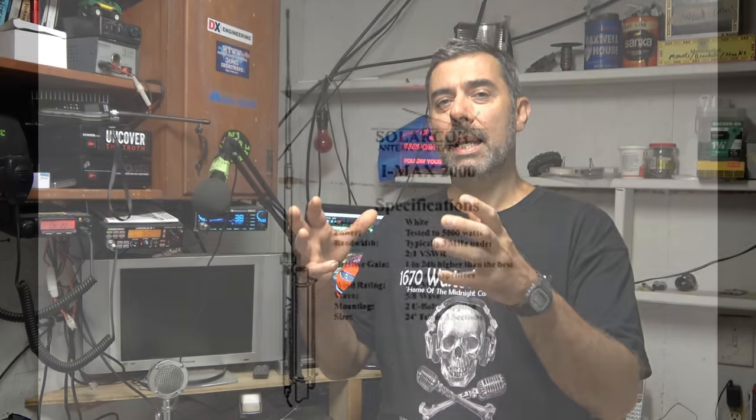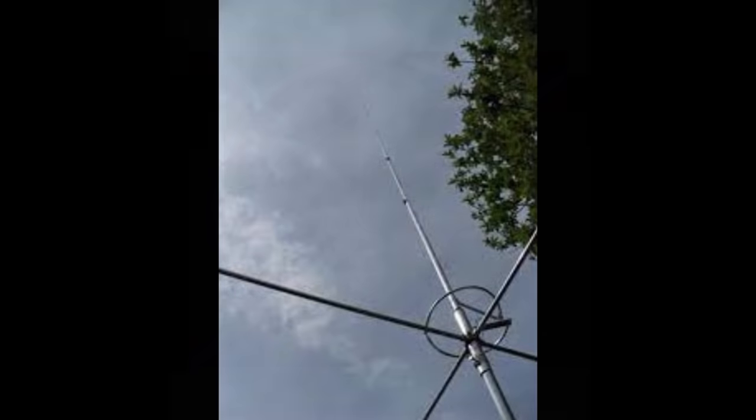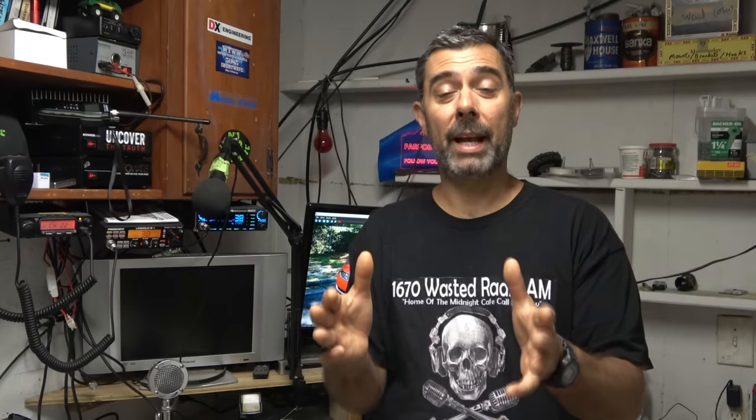Number two, we get another tie. I know it's not top three — I guess it's top six. But these two I feel are also equal in most ways. That is the Solarcon Max 2000, which used to be called the Antron iMax 2000. I currently run that as my primary antenna here on the roof. It is a 24-foot long antenna and it performs really well. The equal to it that I've found is the Mako V58, for about $60 more. From reviews and talking with people who've owned both, they appear to be about the same.